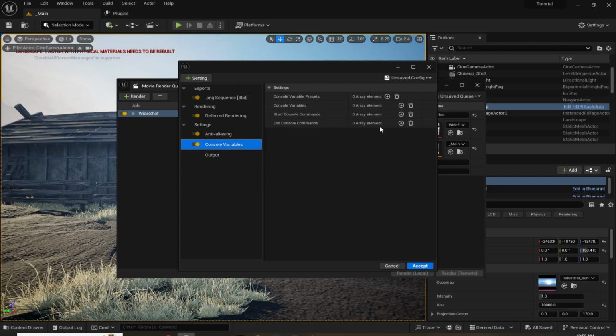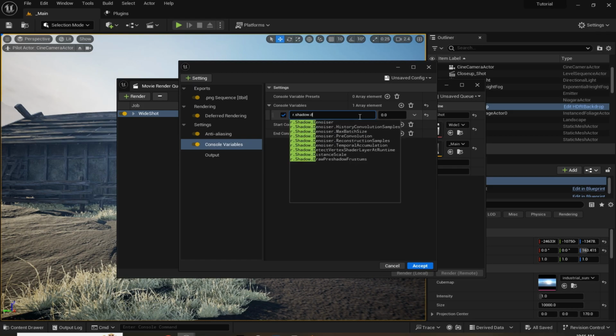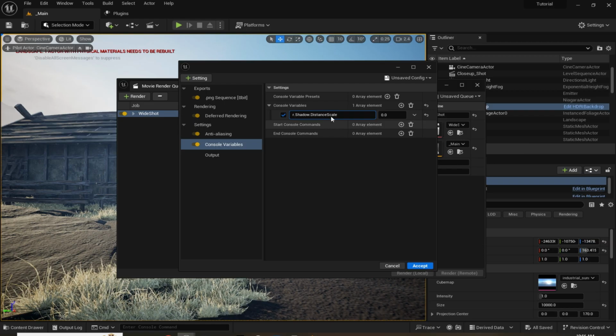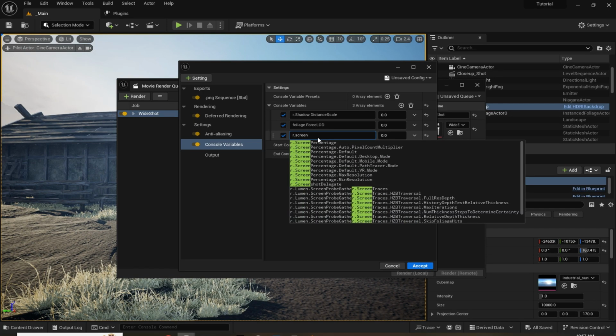Now in the console variables tab, click on the plus icon to add variable slots. The first console variable that we're going to add is r.ScreenPercentage with a value of 0. Foliage.forceLOD also with the value of 0. Then we're gonna add r.ScreenPercentage with a value of 200.